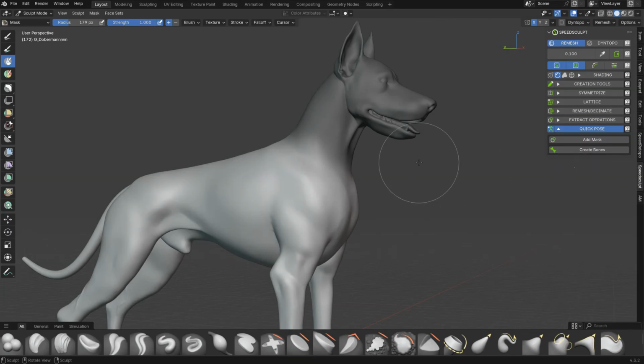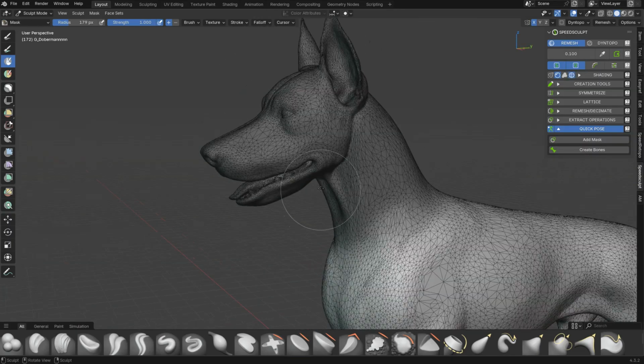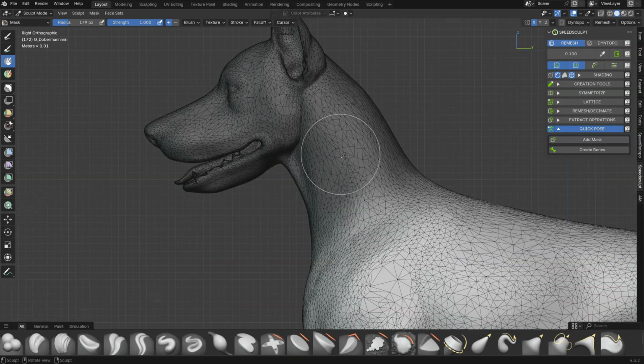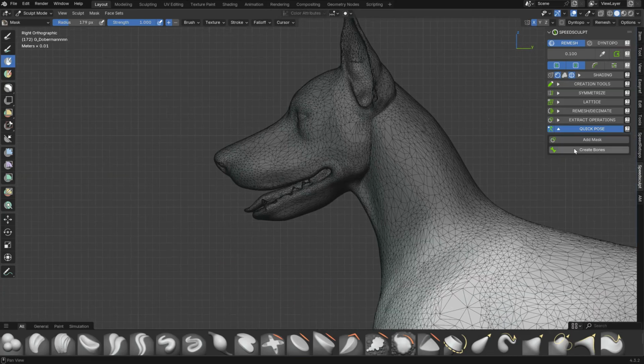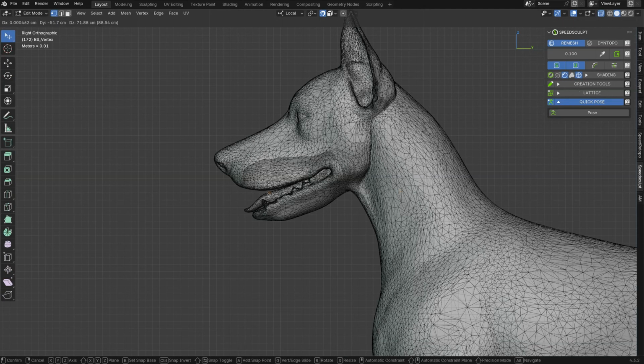So at this point, it will take time because I have a lot of points. So what I will do is to create bones like that. It will select all the vertices. Oh, and this time it's fast. Okay, and create a vertex group. So now I can take this one, press E to extrude. So let's do this. Let's see, something like that.